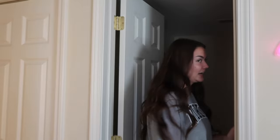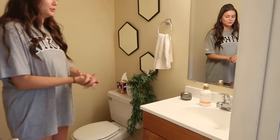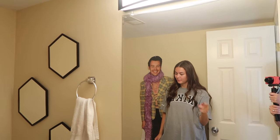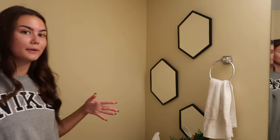All right, hi guys. I gave them a preview of what was to come in the bathroom while you were doing that. This is our bathroom. Really awesome. We have 2.5 baths, which is really cool. Nice vanity. I like the light that they have in here, personally. And then Aubrey's lamp. And then I had these from my last place. We didn't really know where to put them. We feel like they took up enough space.